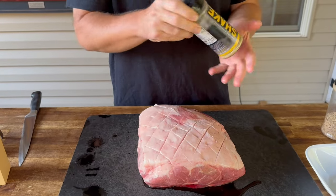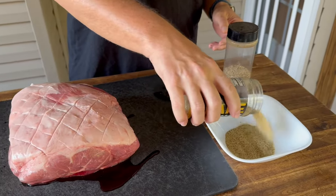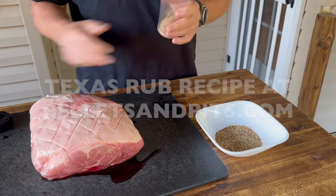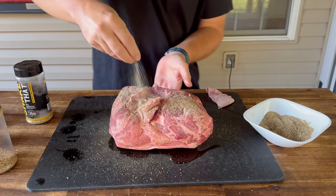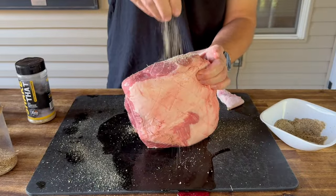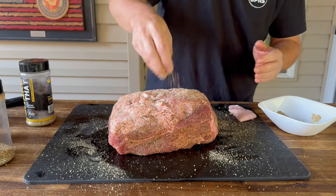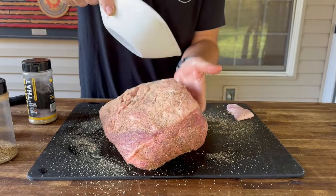We're going to do about a 50-50 of shake that, which is obviously the salt, pepper, garlic, and butter. And then our Texas all-purpose seasoning has a lot more black pepper in it, a little bit of other salts. Just trying to maximize those flavors. And of course, when you're dealing with a big piece of meat like this, it can handle a lot of seasoning.